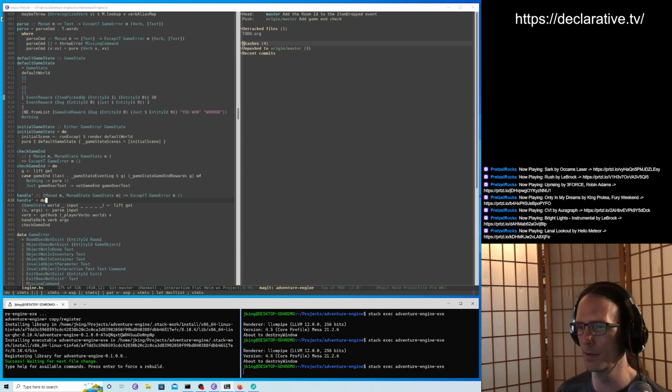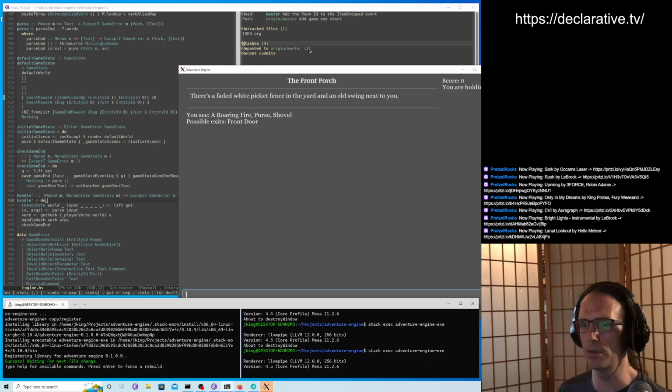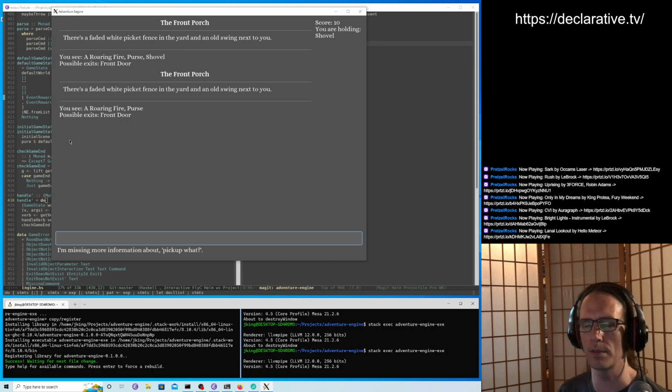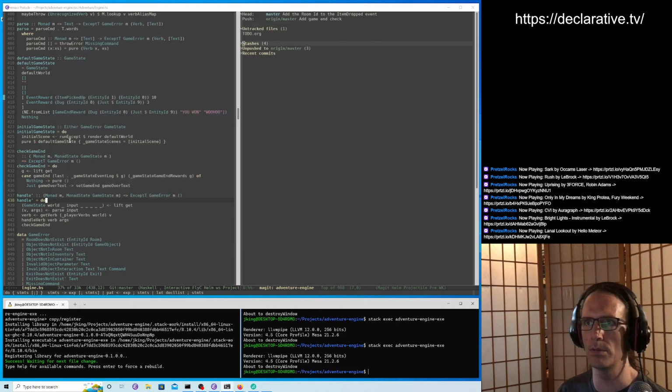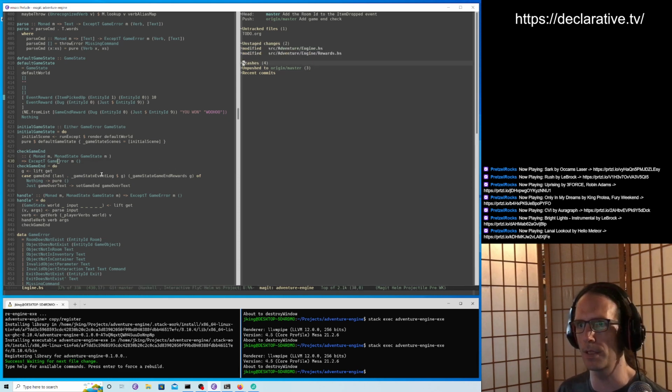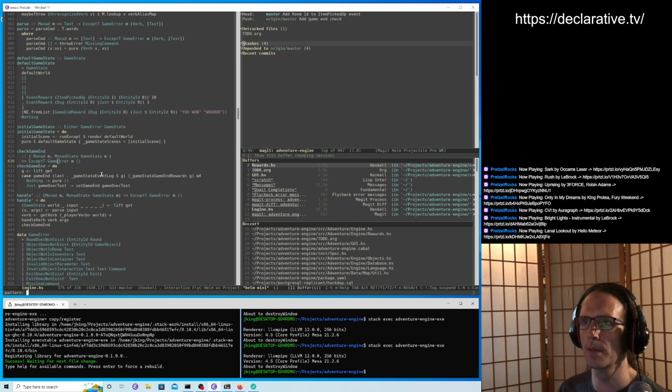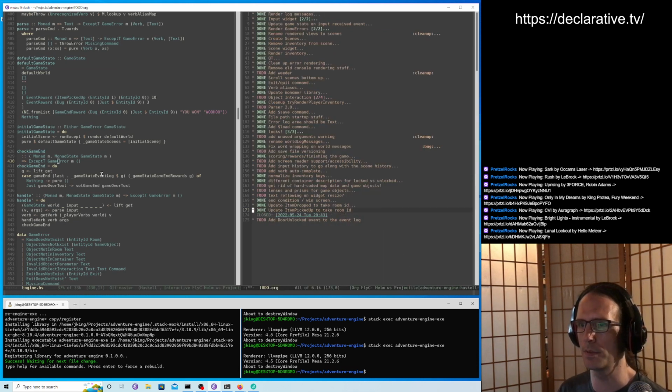Perfect. Yeah, I don't think we need to really test too much. It probably just works, right? Shovel, pick it up, score of 10. Yeah, we're good. Dig, woohoo. We won. Yay. Okay, fix that one as well. Boom. Add room ID to item picked up event. Booyah. Done that one.